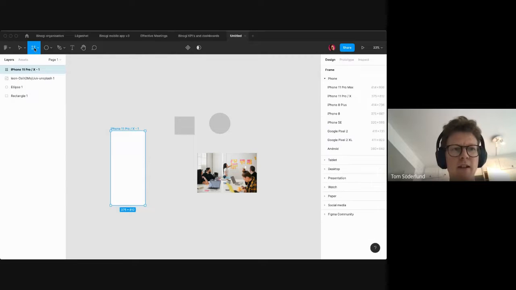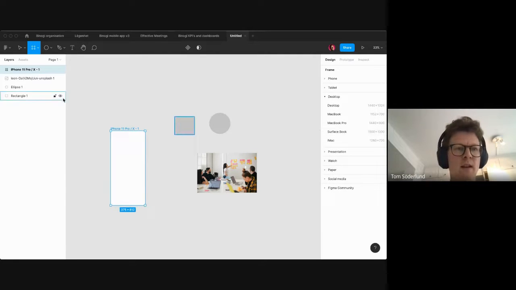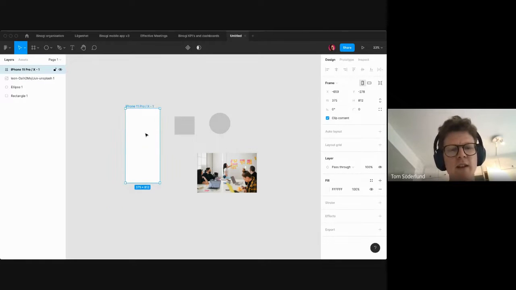And when I create a new frame, here on the right side, I have predefined frame sizes for different phones and desktops and so on. So frames are kind of like a group in another drawing tool, but it also has a surface in itself. So it can have a border and a background color and so on. But they will be quite important as you use Figma.